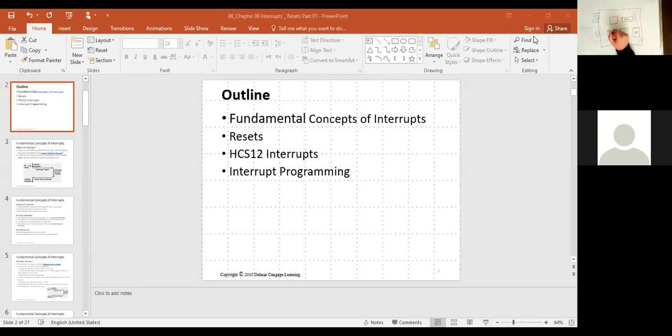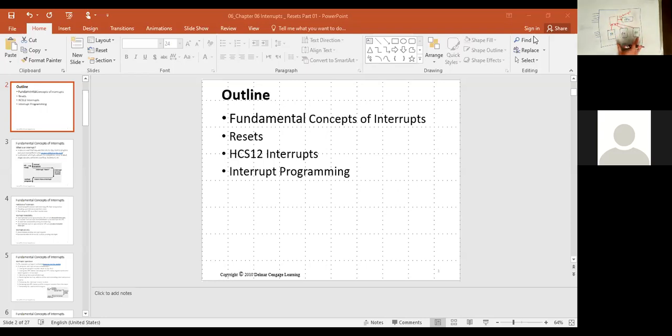All interrupt requests go to this interrupt circuit, and this circuit, which could be inside the CPU or outside the CPU in the microcontrollers, will send an interrupt request to the CPU if any of these sources generates an interrupt request.